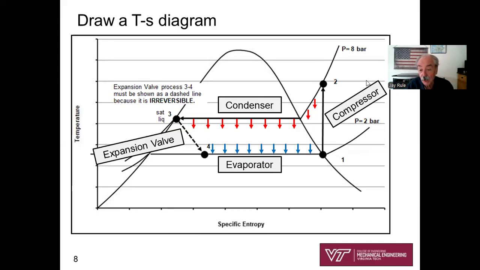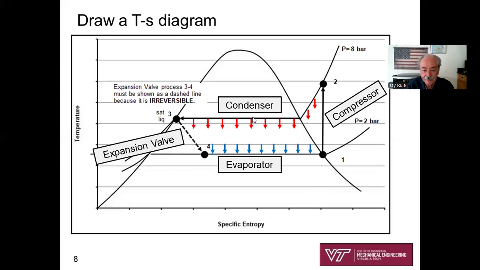Refresh our memories. Over here, what do we got? Superheated vapor. Under the dome, we have a mixture, saturated vapor, saturated liquid. If we're laying on this line, we've got saturated vapor. If we're laying on this line, we've got saturated liquid. And so, at least in my sketch, I've labeled process 1 to 2. You see it's reversible adiabatic, constant entropy. It's the compressor. Compressor process 1 to 2.